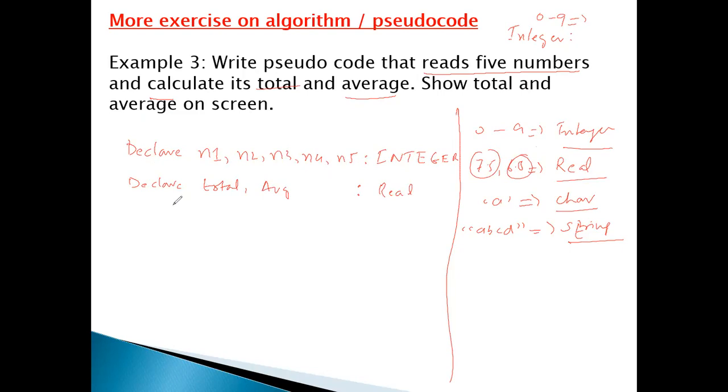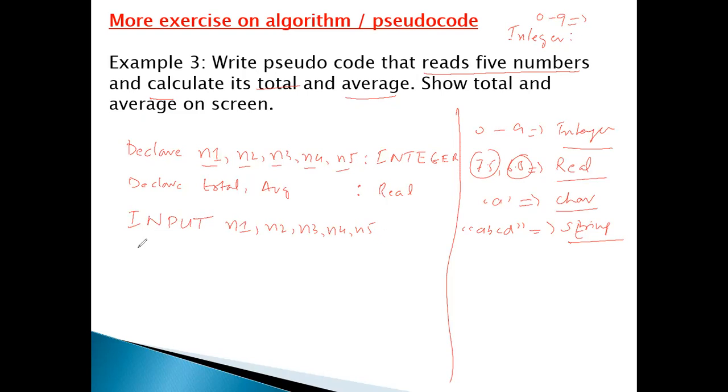Okay. Next, I have to give a command for input. So I will use the input command. I have to give input to the system so that it can be processed. Input n1. So you can write multiple variables with a single command: input n1, n2, n3, n4, and n5. Okay. It means it will take input from the user for n1, n2, n3, n4, n5. Whatever input you give, those values will be held in those variables.